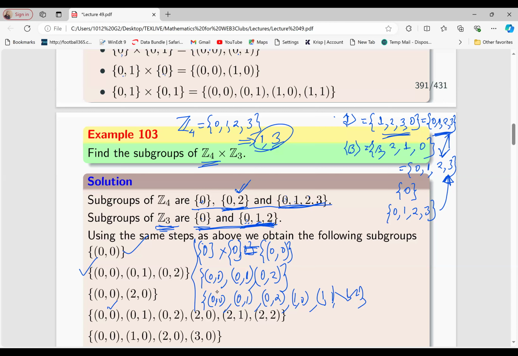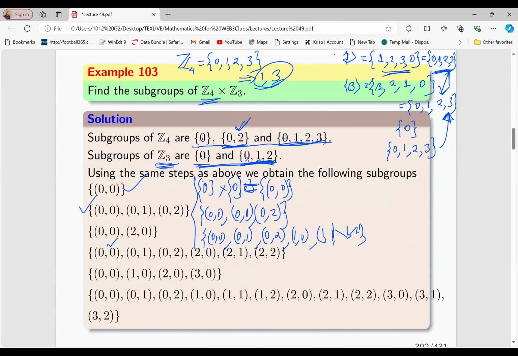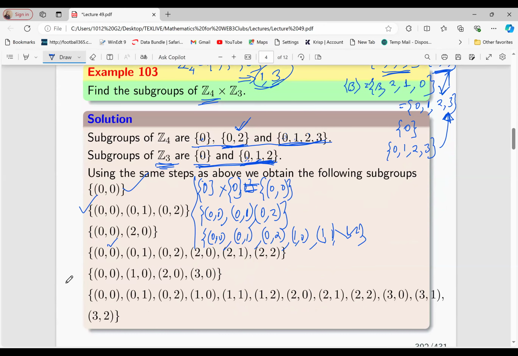Oh, this subgroup, I think it's down here. It's the one down here. So I have 0 with 0, 0 with 1, 0 with 2, then 1 with 0, 1 with 1, then 1 with 2, then 2 with 0, 2 with 1, and 2 with 2, then 3 with 0, 3 with 1, and 3 with 2.